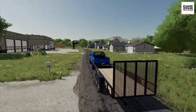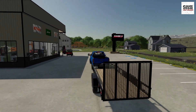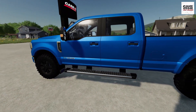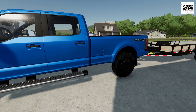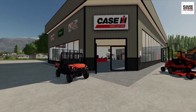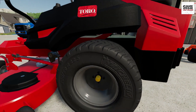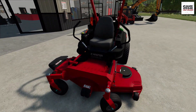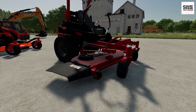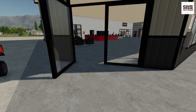I picked up this F250 Tremor last week — it's a 2022 Lariat Tremor and it's becoming my favorite daily driver. I've been driving it quite a lot and really enjoying it. Although it has the full four doors with the eight-foot bed, I haven't really noticed the extra foot and a half to two feet. We're here at the local dealer. We have a great salesperson that we buy all of our equipment through, and there it is — right out front for us. We are going to be demoing a Toro, and this one has the 35-horsepower diesel. It's a Z Master commercial — pretty expensive, but let's go find the salesman and get the keys.